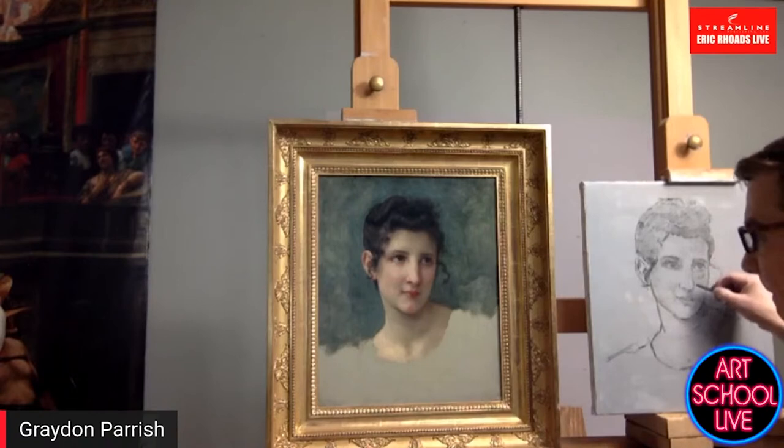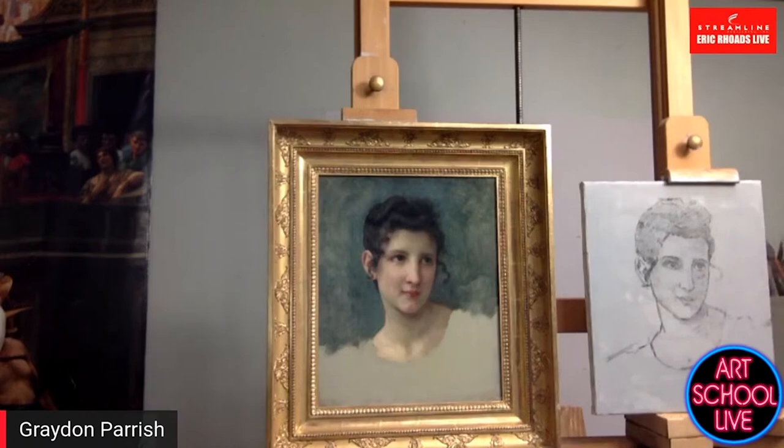Well, this is fun. I'm glad we had the time to take this a little further today. Yeah, I think it's looking better. You know, I think that the copy here is not too bad for the beginning of the painting. Now, I'm going to keep refining it a little bit. It's a bit distorted because of the camera angle, but yeah. I'm going to keep working on it, and I will have it ready to start for the Realism Live.